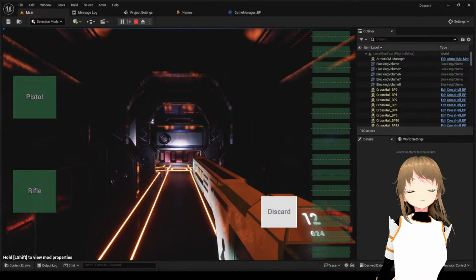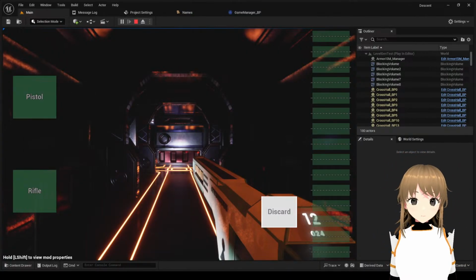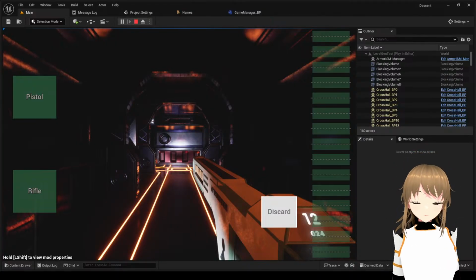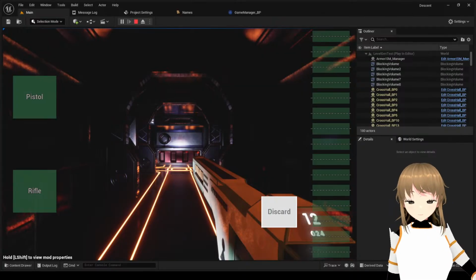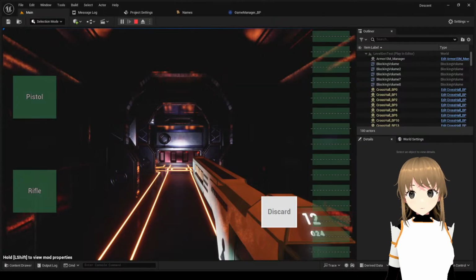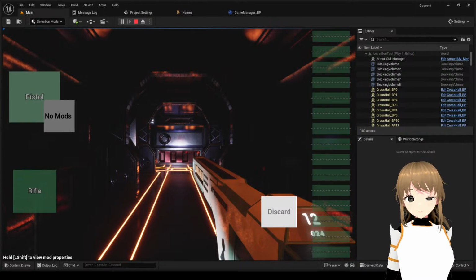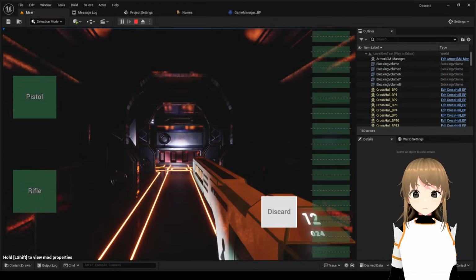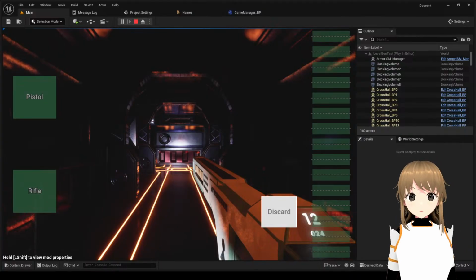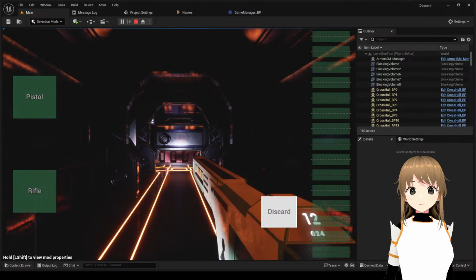I want there to be a visual distinction at first glance of seeing that this here is different from that there, without having to actually hover over them and see. And so the easy way to do that is through just giving the weapons names.